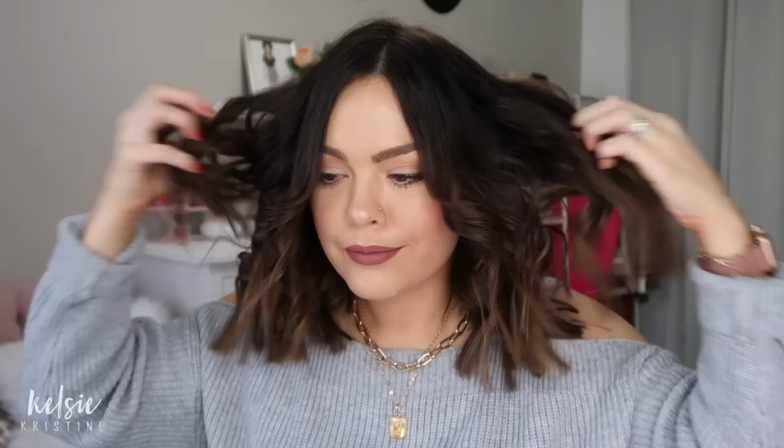So that didn't take too long. Let's see, on my camera, I'm at 15 minutes, I think. Yeah, pretty quick to do. I do have just a little bit of frizz, which you guys probably can't really see because of my background now, but I can go in with a shine spray and spray that. But I love the choppiness down here. If any of them are a little bit longer, you can go through and do a little bend with them, and that's pretty much it. You can go back through and straighten the ends if you want.